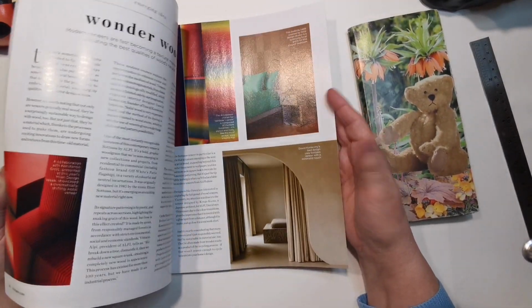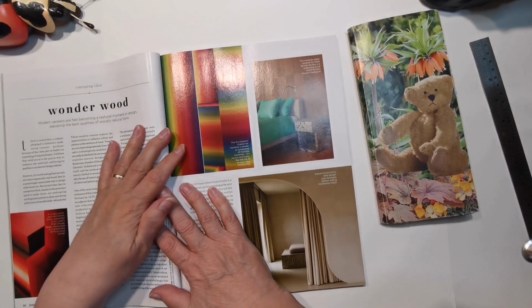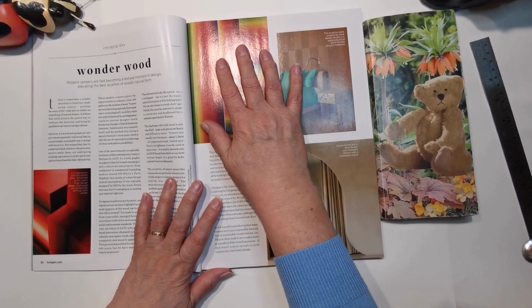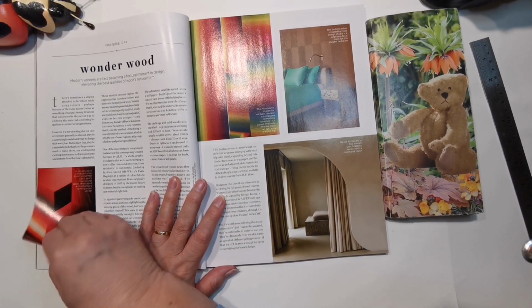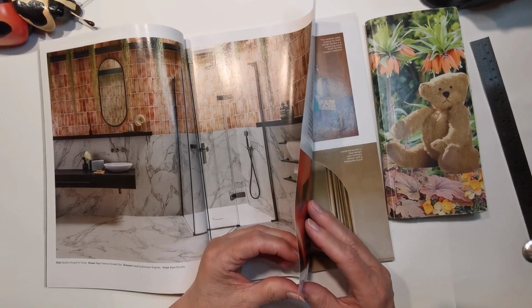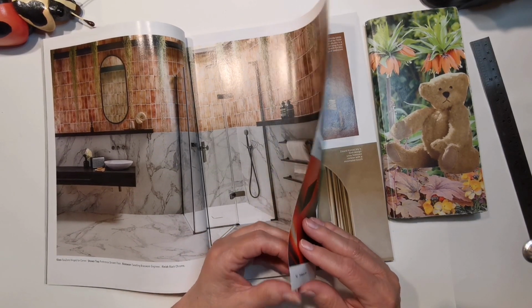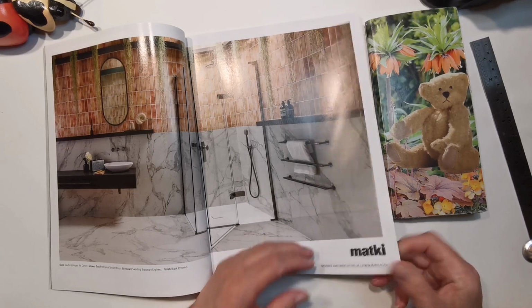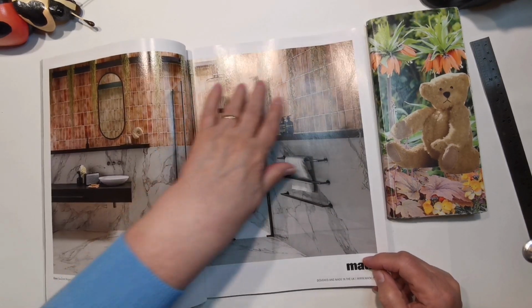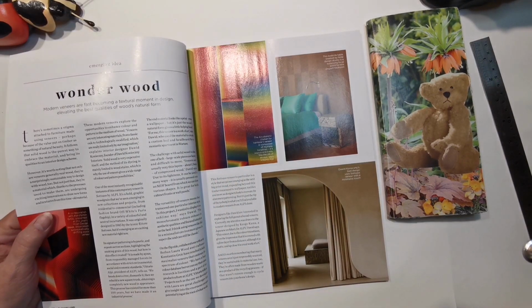And so what I'm going to do is, see, things like that, I've already had that out. I'm not sure about that one. It's on the other side. There's two there. Hang on. No, it's not. That's got a nice bathroom. Look at that. I like this.